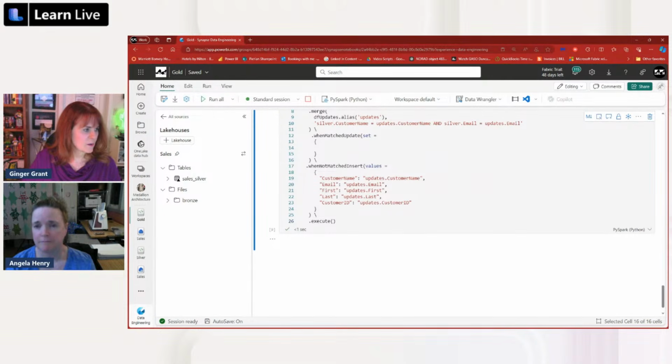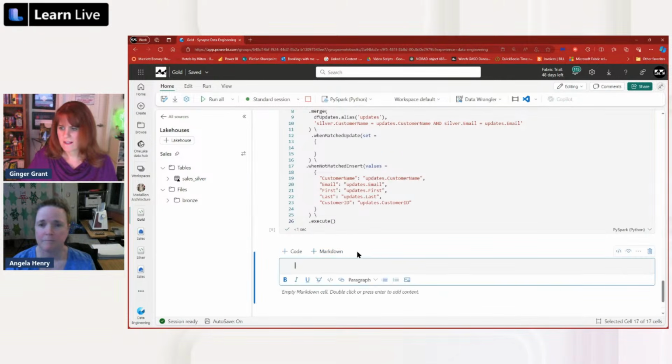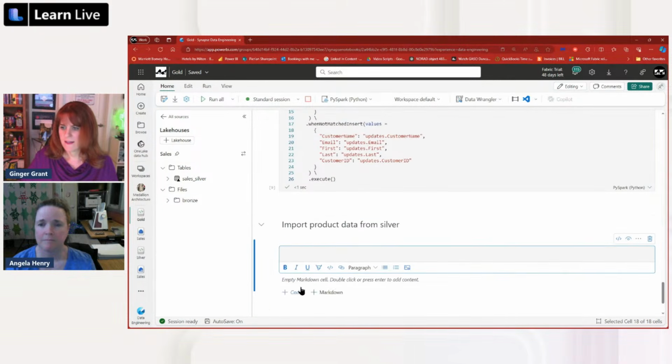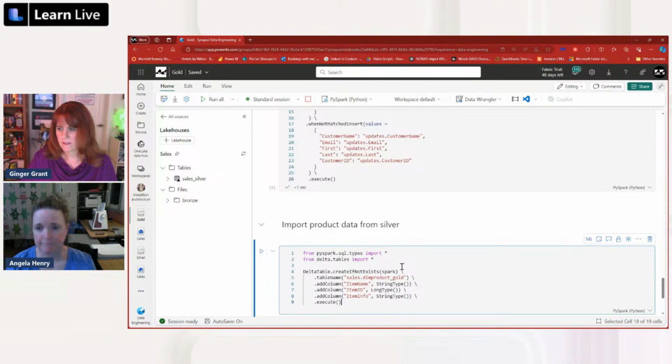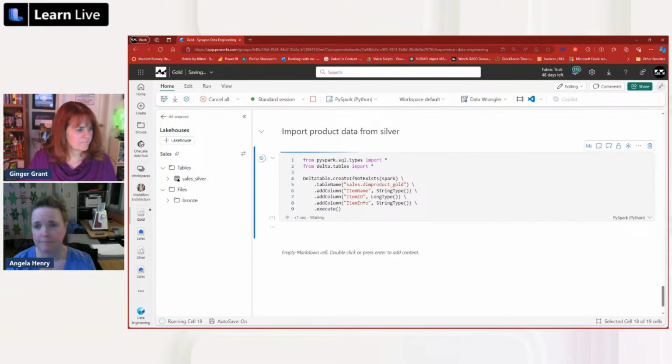All right, so the next thing that we want to do after we've got this, and we do, is we're going to go to our next table that we want, and that is silver. So we've got our product table from silver. So we want to get our products in there because, of course, we have to have a product table. So we have our customer table. We got products here.